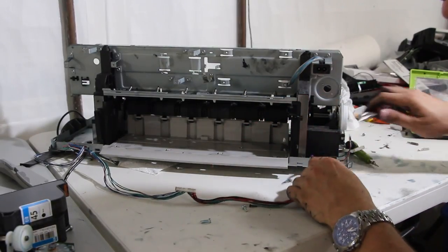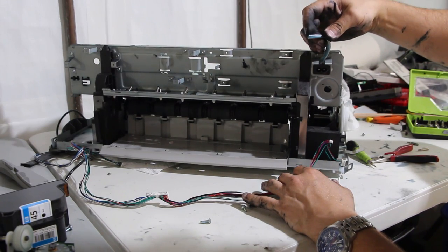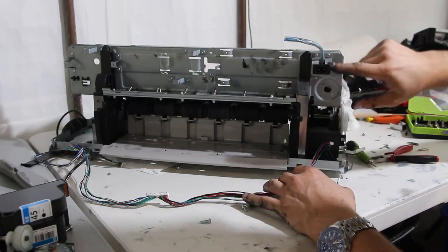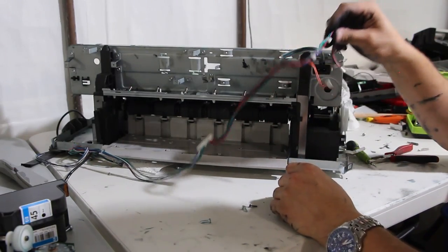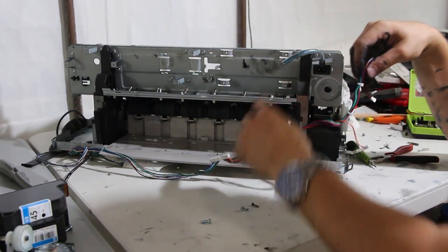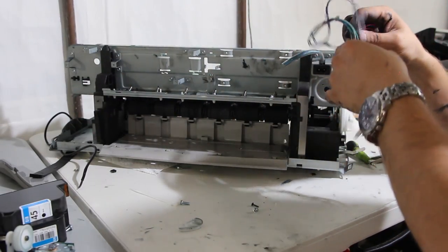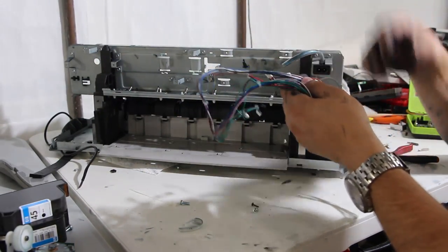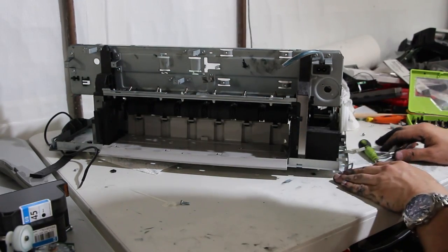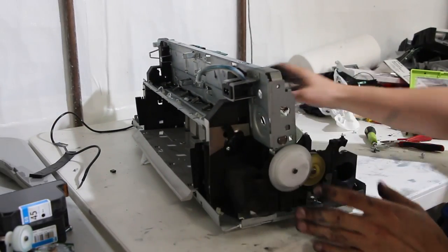Obviously, this is a very professional printer. It was very expensive. The way the detail, you know, the extra protective coating for these wires that says the power in straight from your wall, the detail in zip tying every couple of inches, and then there's more zip ties all along here. Clearly, if I was going to buy a printer and I needed an inkjet, obviously this is why you would choose the professional series. It's designed to last, and I'm sure this is probably about 15 years old, maybe a little older, I'm not sure. So I'm going to stop right there.